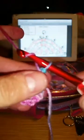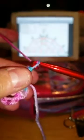And we're going to chain 3. 1, 2, 3, and then we're going to do these 5 crochets into this gap. So 1, 2, 3, 4, 5, and then we do the 1 stitch into the central line of stitches, and then we do 5 again.